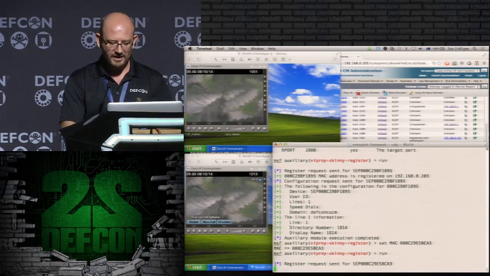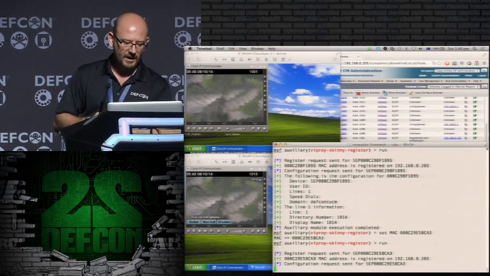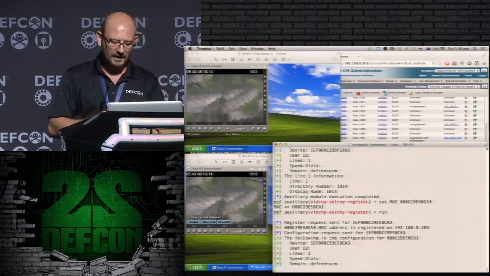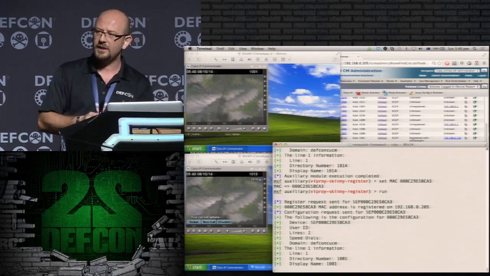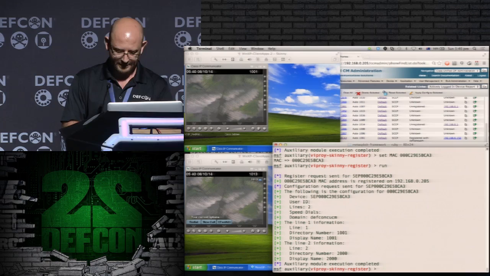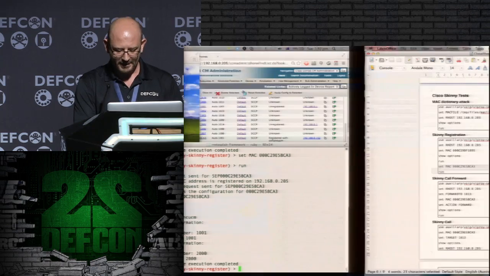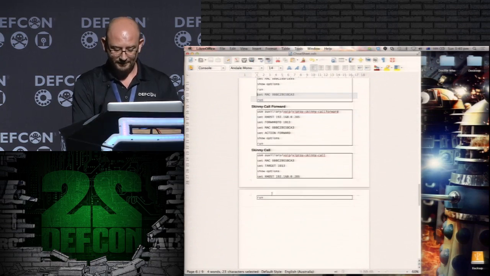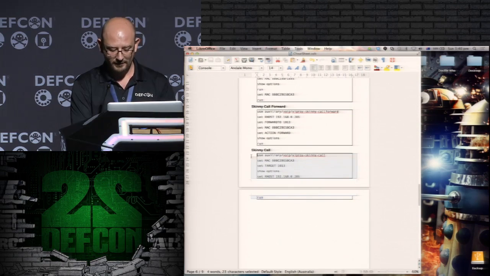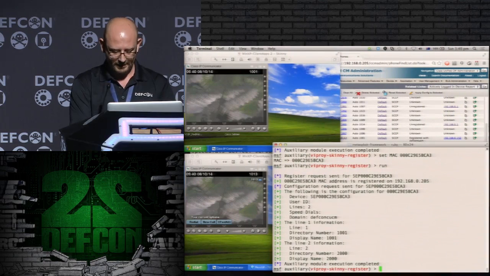When I use this MAC address, as you see at the upper left, our first client is disconnected now. It's a kind of denial of service for older versions. I retrieve the information on which lines are available for this MAC address, and I'm one of them. But the thing is, we can initiate a call here. For example, I can call anyone.